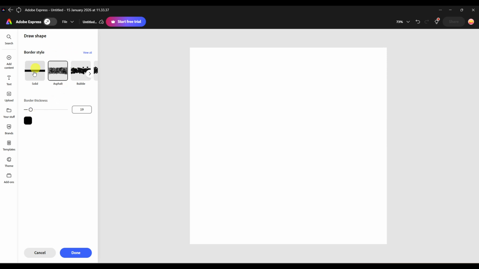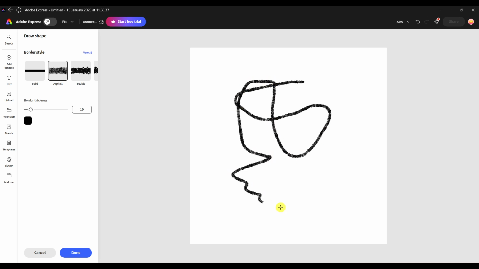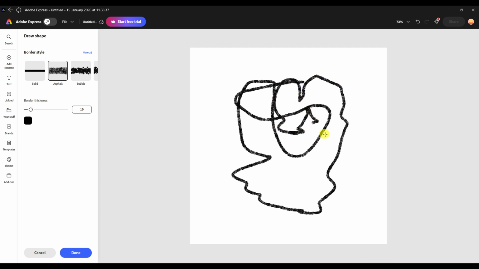Click and drag on the canvas to lay down your line. Move steadily for smoother results, and zoom in if you need more precision around edges or small areas. If something doesn't look the way you want, simply undo and try again. You can draw multiple lines to build dividers, underlines, arrows, or decorative accents that guide the viewer's eye.